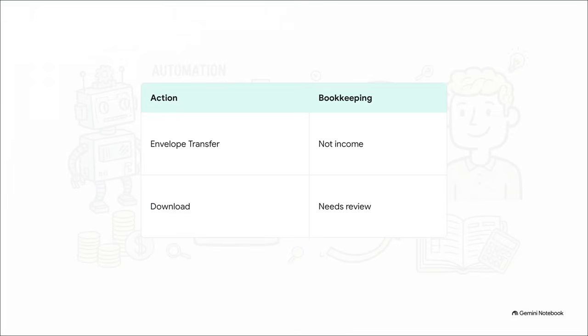And this is exactly where people fall into some extremely common traps. Think about moving money from your checking into a savings envelope. That is simply a transfer. Treating it like new income or a new expense is a fast track to duplicated, messy books. Or here's a really massive one, paying a business credit card. When you buy supplies with a card, that purchase is your expense. Later on, when you pay the credit card bill from your QuickBooks checking account, that payment is just a transfer to pay down debt. It is absolutely not a second expense. And again, just because a transaction pops up in your feed doesn't mean the software guessed its category correctly. It always needs your review.